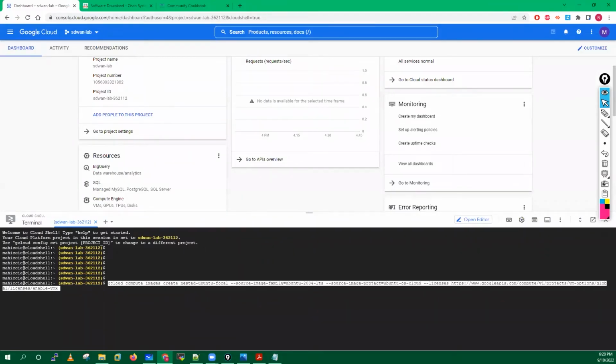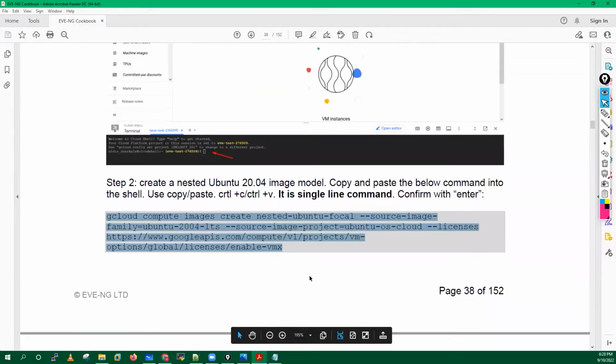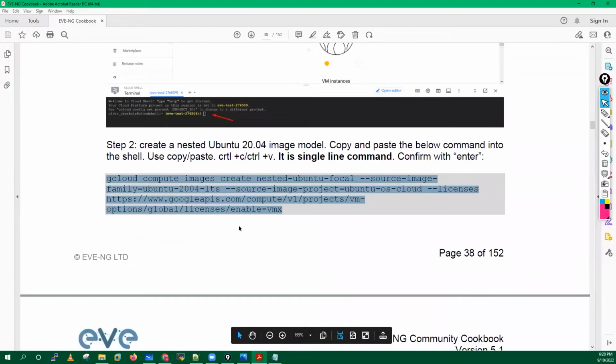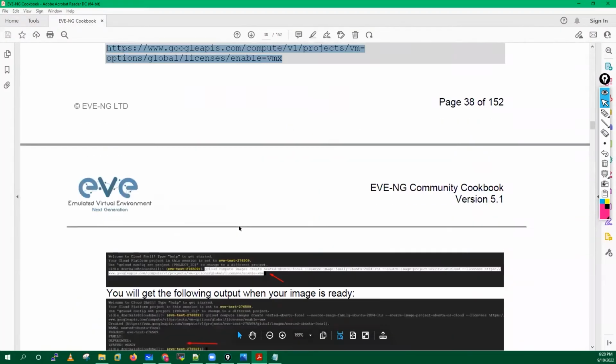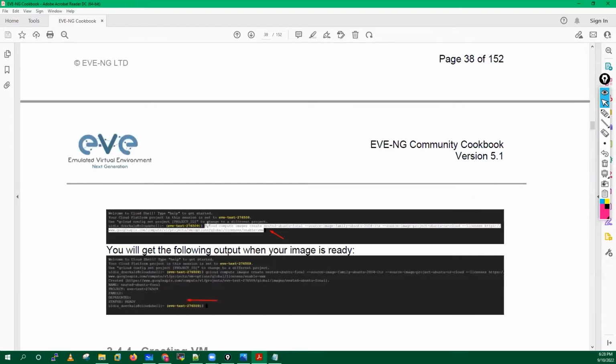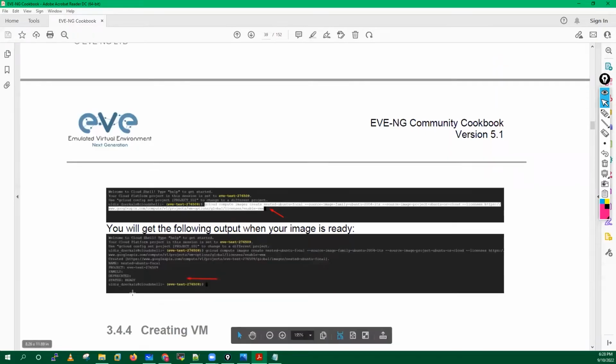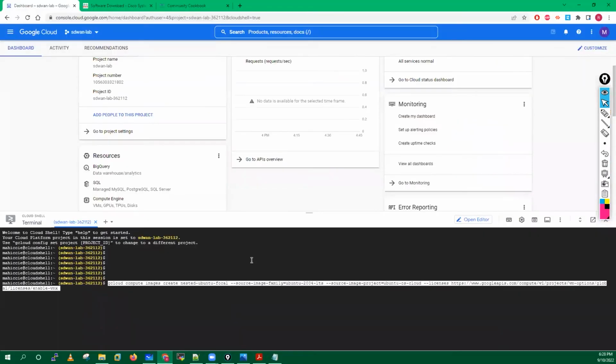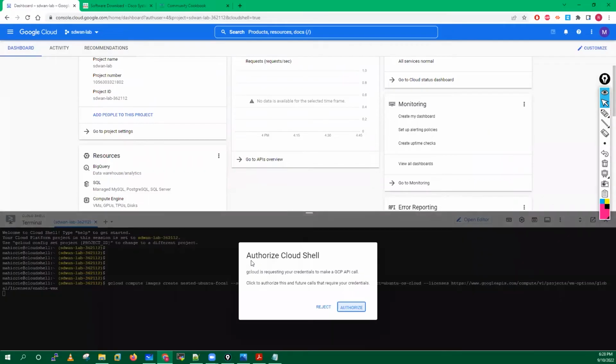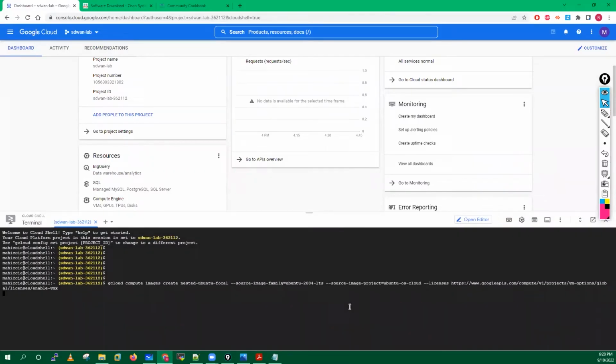And after that, what do you have to do? Go here. This is the command which we have copied, right? So make sure you have copied the entire command in a single line. And after that, just hit enter here. Click on authorize and just wait here for some time.